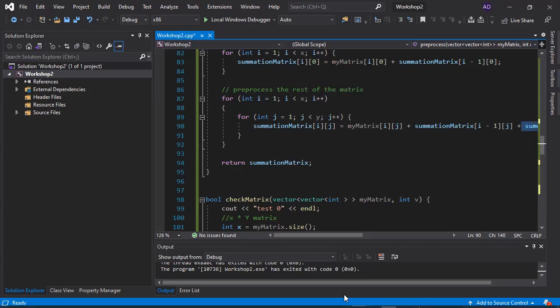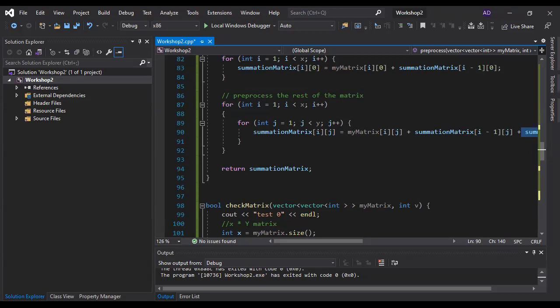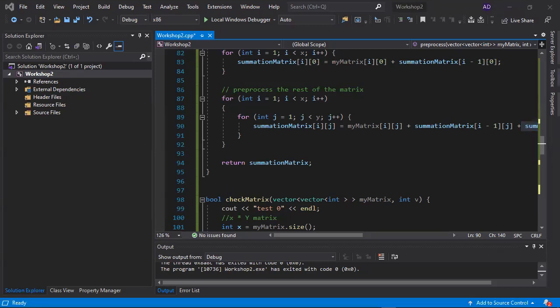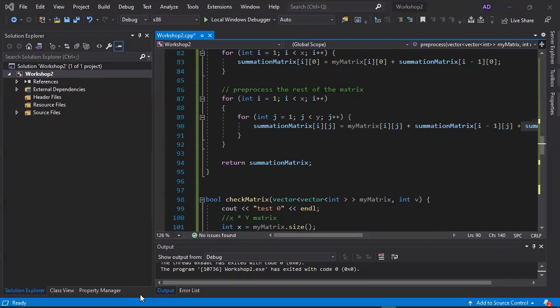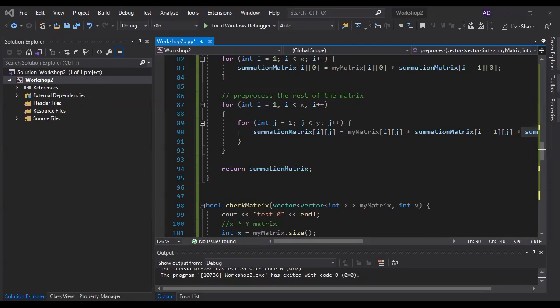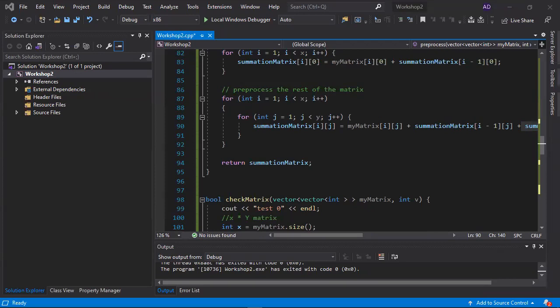Let me double check to see what else we got here. I also need to go over space complexity. I remember that. Okay, so big O worst case, big O best case, space complexity. I'm going to end up having to do that still, and I'll get that done by Tuesday.